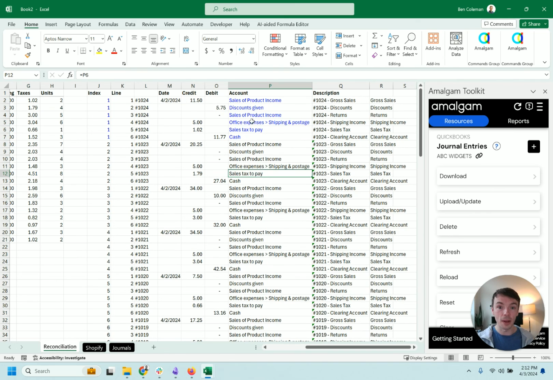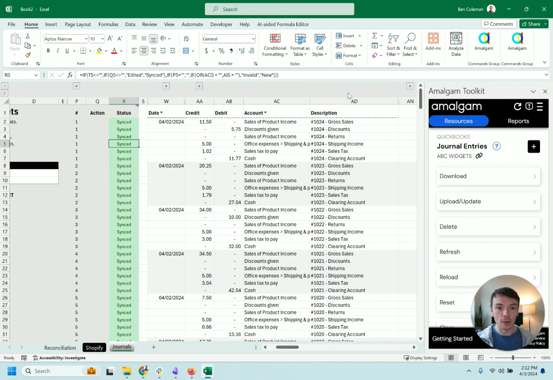Probably some of this stuff in the reconciliation tab was a little arcane and nuanced for some of you. This is how I would do it. We've got other ways of doing it. And we can certainly help you out if you want to reach out to us on a way to actually work through this in Excel. The important thing, though, is that you have the ability to change any of this logic. So if you have specific stuff that you need to work through, you could do this not just order by order, but you could do it SKU by SKU if you wanted to. You can put as much or as little data into QuickBooks as you like.